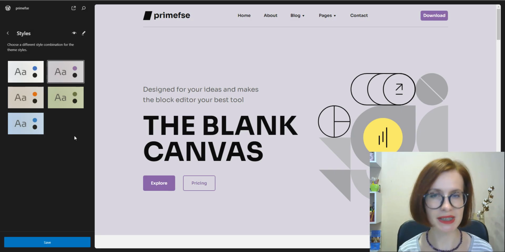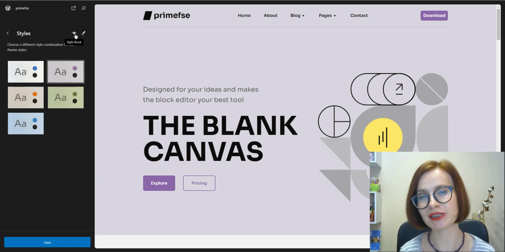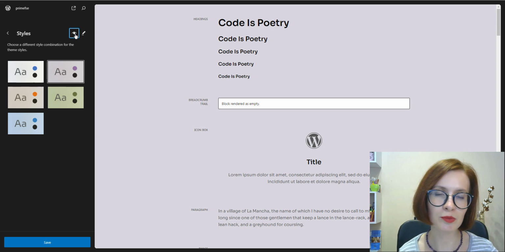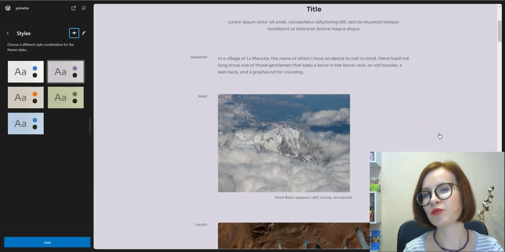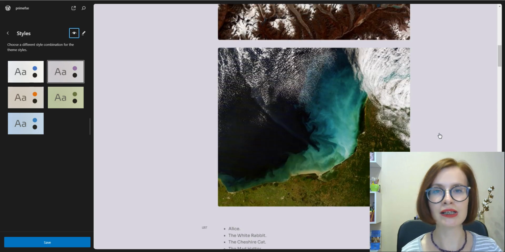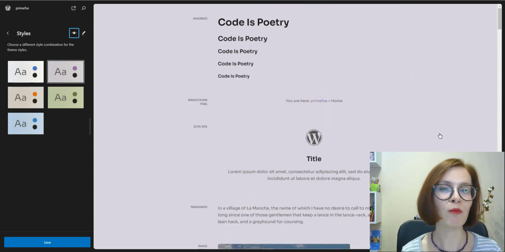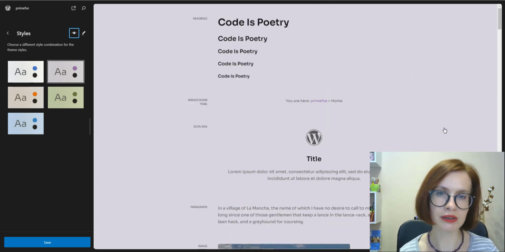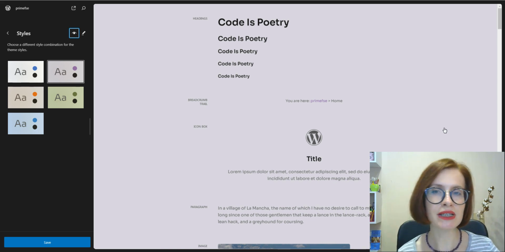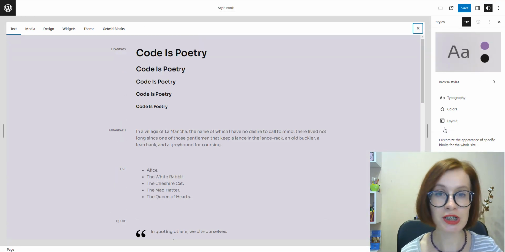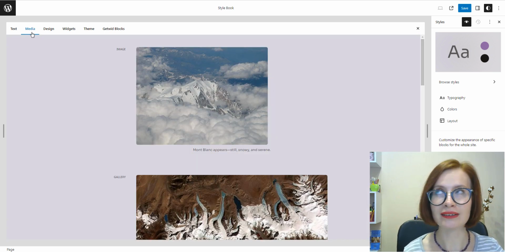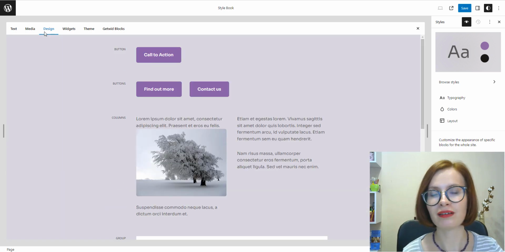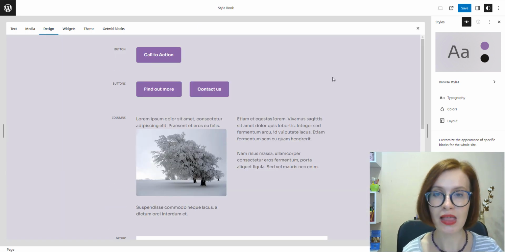And since WordPress 6.2, we can use a feature like the Style Book, and it allows users to visualize and preview how global style changes will affect both core and third-party blocks, and makes it easier to answer the question, how are these styles going to look with my blocks and the overall look and feel of the theme.